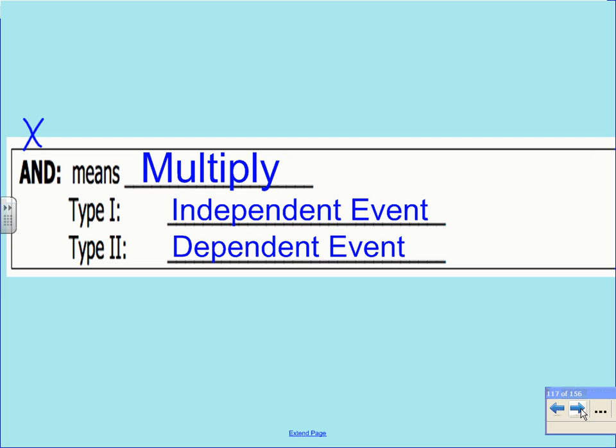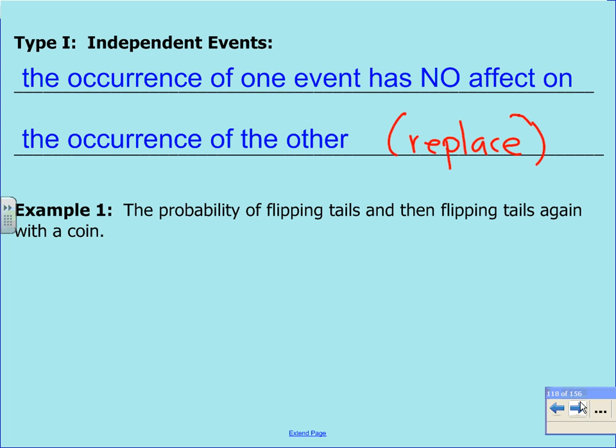Perfect. So independent, think of it as like people or adults or human beings being independent. The two events have nothing to do with each other, okay? A dependent event is when the second time you go to pick something depends on what happened the first time. These ones are trickier than mutually exclusive and overlapping, so you have to watch the wording, okay? All right, so let's go to independent events, okay?